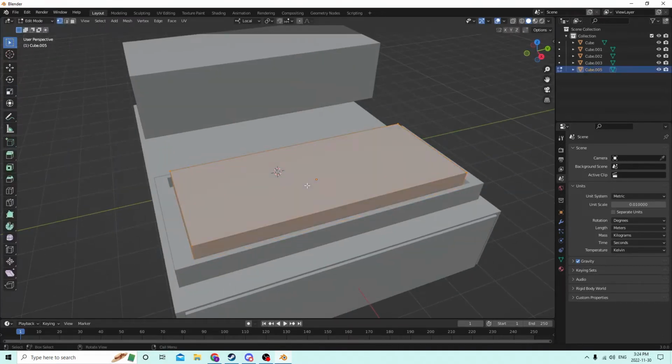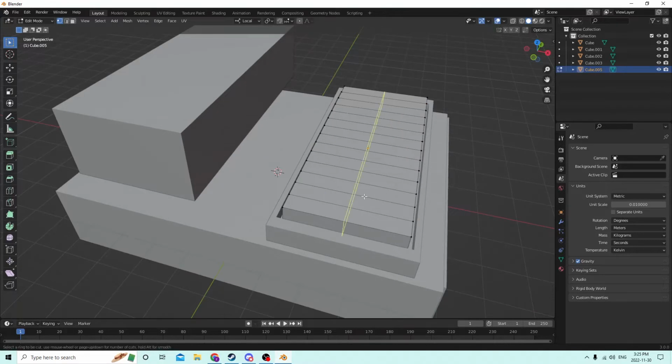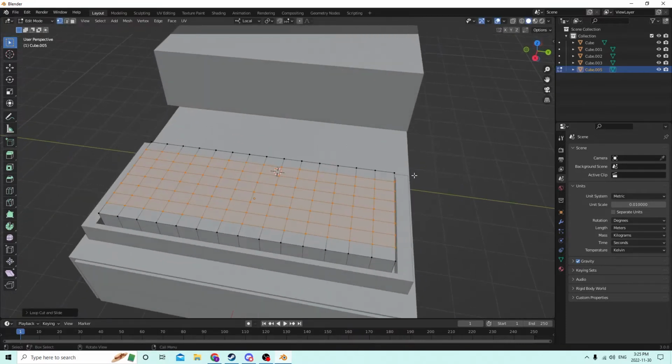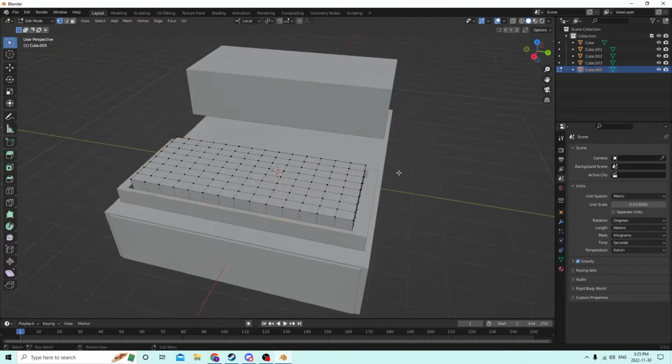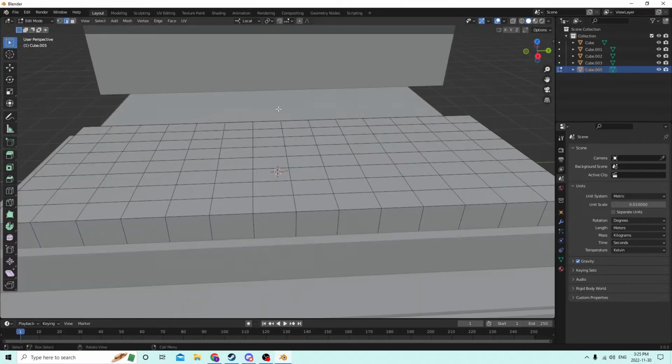We can go into edit mode by hitting Tab, and then we'll hit Control R. And we'll break up our buttons like this, and when we're happy with the size one way, we will right click to let it center itself, click off of it, hit Control R again. Sorry, it was Control R. And again, when you're happy with the button size, right click to let it auto center. So now those should be perfectly symmetrical.